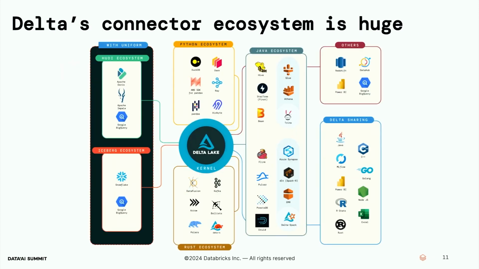Delta is so interoperable. So we've talked about a few engines thus far, but of course, Delta's connector ecosystem is way huger than what I've explained or presented thus far. I wouldn't have time to talk about all these different engines. But basically, Delta is interoperable with all these engines, and the level of interoperability is going to get even better. So like the Scala implementation obviously supports the most amount of table features. So table features are things like deletion vectors and liquid clustering and schema evolution. The Delta spec is continuously evolving.